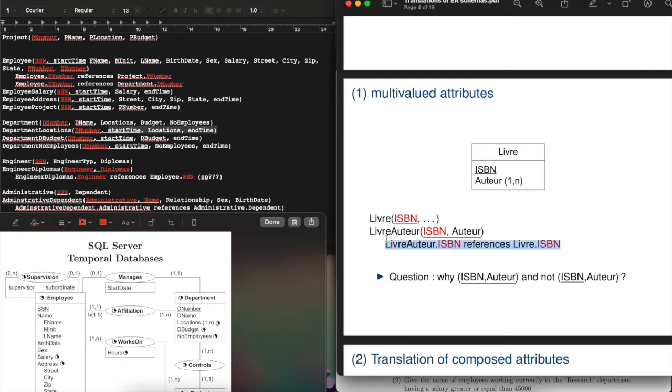He created a new table called livre auteur, so a book author, that uses ISBN and the author as a key. And for this second table, he defines that, this is where things get confusing, the ISBN of this table right above it references the ISBN of this parent table. Yes, this is the foreign key constraint.